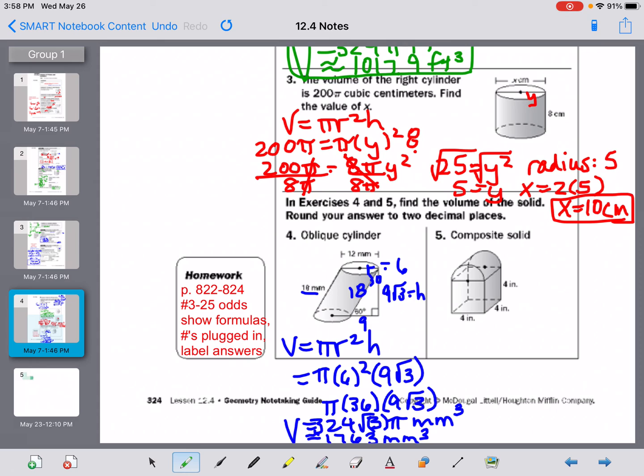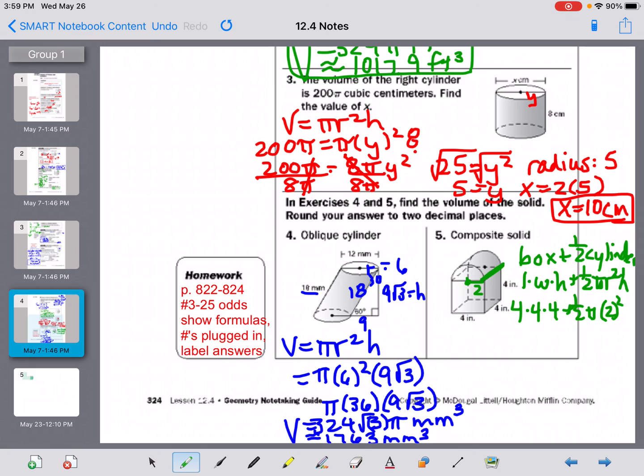On number 5, this composite solid. Well, what do I have here? What's joined together? Looks like on the bottom I have a box, and then I have half a cylinder, okay? Volumes, again, real easy to work with. We don't have to worry about things you can't touch like we did with surface area. So for the box, I'm going to do length times width times height. For the cylinder, I'm going to do half of pi r squared h. So my length, width, and height are 4, 4, and 4. My radius, be careful, that's only half of it, is 2. And my height, from circle to circle, is a 4. Okay, so make sure we get the right number in for that.